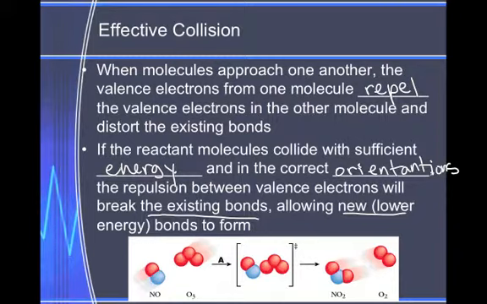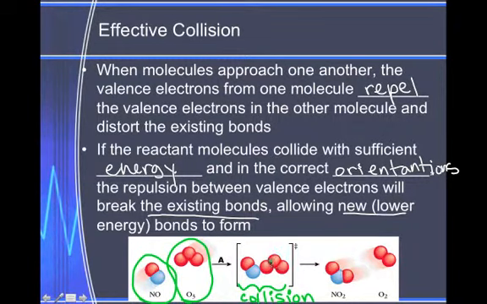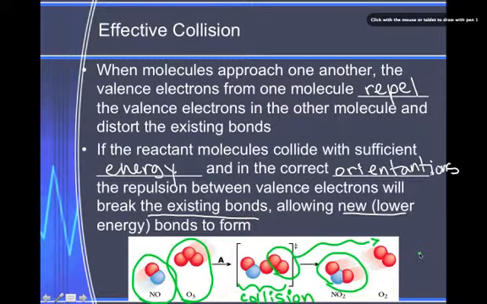So here's an example of a reaction between nitrogen monoxide and ozone, O3. Where we have nitrogen monoxide colliding with ozone, we get this complex at just that instant of collision, when they are all stuck together. And if this happens just right, these two oxygen atoms will break away as an O2 molecule, leaving the NO2 molecule behind. So we break existing bonds and form new bonds with lower energy.